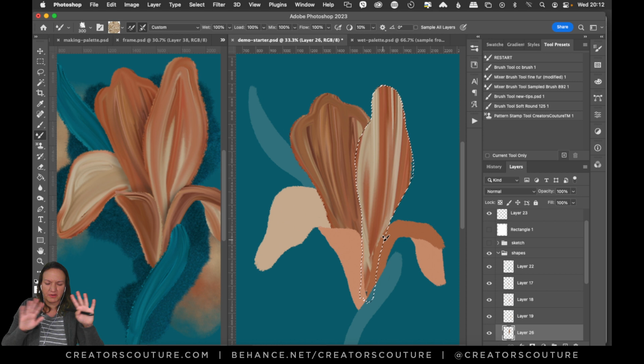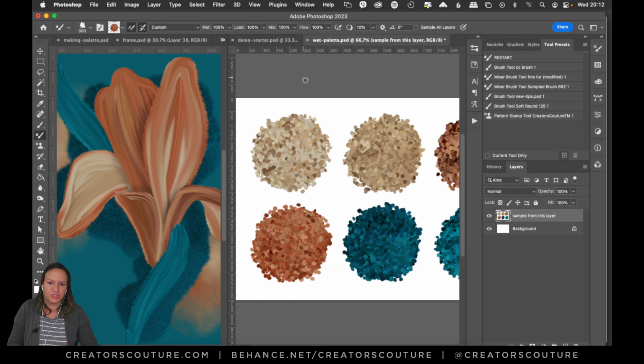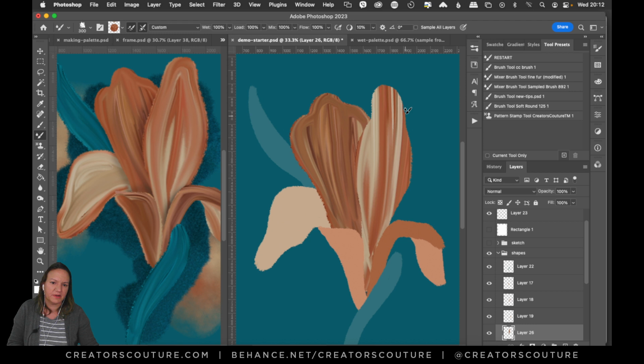So I'm going to deselect this. And then I think I will take my peach. Now we can see how it goes around to the edge. So now we want to go around the edges so we don't have those sharp endings of the streak there. So I'm going to right click and just blend a bit. I'm being a little bit precious with it, which I wasn't necessarily before.